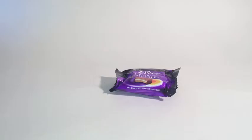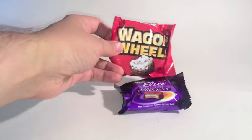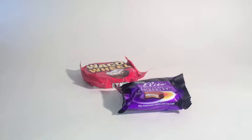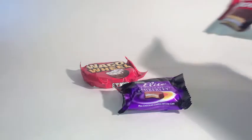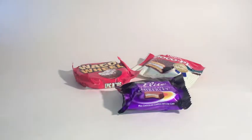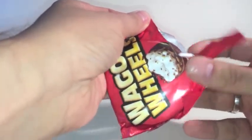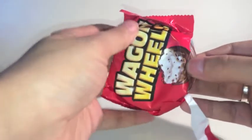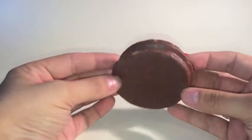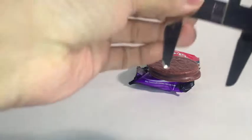I bought a packet to see quite how amazing they are and why this guy was missing them so much. Because to me, the way they were described, they didn't sound that different from Wagon Wheels — one of my favourite childhood treats. I'm probably still a little bit too fond of them now. But my love of even those was superseded when I was living in China and I discovered Orion Chocopies. So I'm going to do a comparison. Let's start with the most common one for most of us, which is the Wagon Wheel. These are 24 grams.